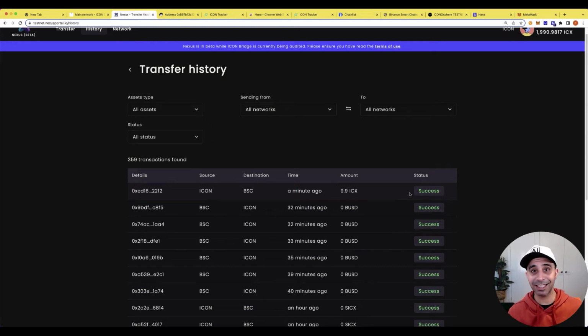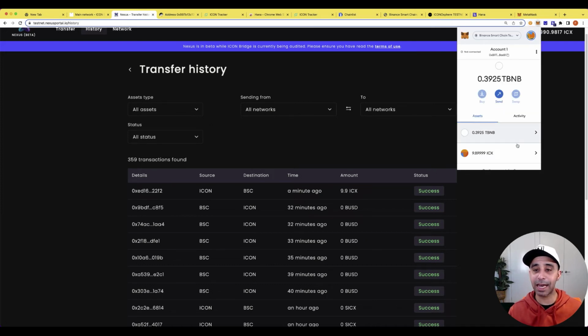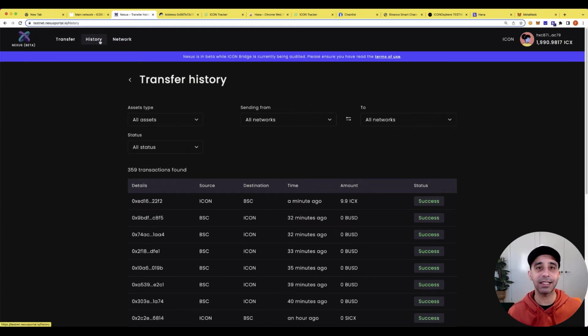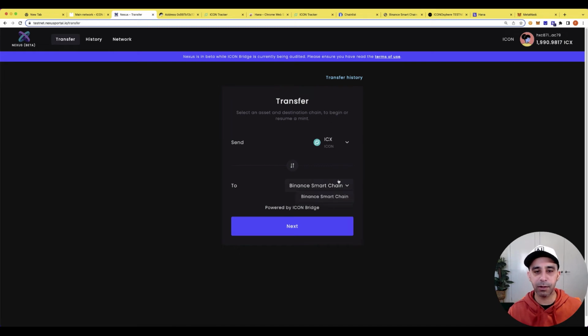So you have now successfully transferred assets between chains. And because you have added the token, you can clearly see that the transfer has worked. Now you've done this, great, and you're still in the app, and you want to play both ends. You want to transfer stuff from Binance Smart Chain to ICON. If you go to transfer, right away you'll notice it's not letting me pick the other way, and this arrow doesn't seem to work.